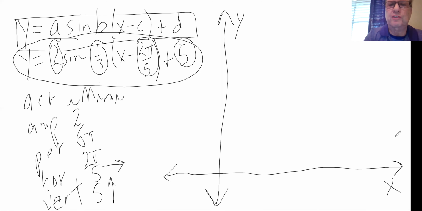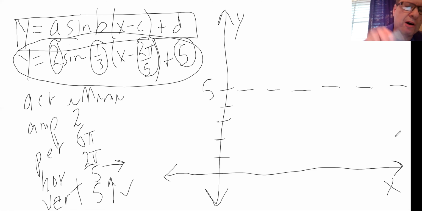So now we're going to do the vertical shift. So we're going to go 5 up, 1, 2, 3, 4, 5, and try to make those as equally spaced as possible. And in essence, what we just did is we took the x-axis, the midline, the middle of the frame, which I will speak to soon, and we moved it 5 up. And we're going to put a broken line there to distinguish it from the x-axis. And then we'll come over here and we'll put a little check mark because that is now done.